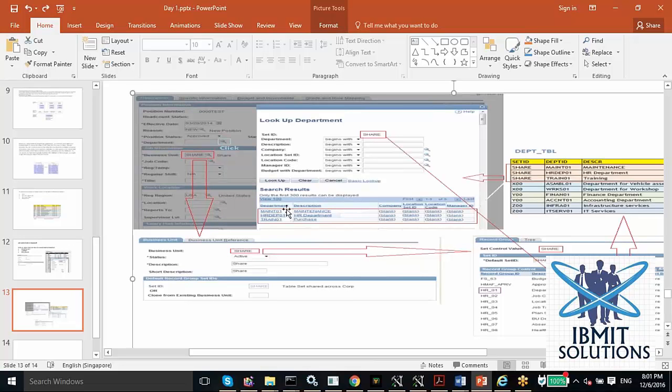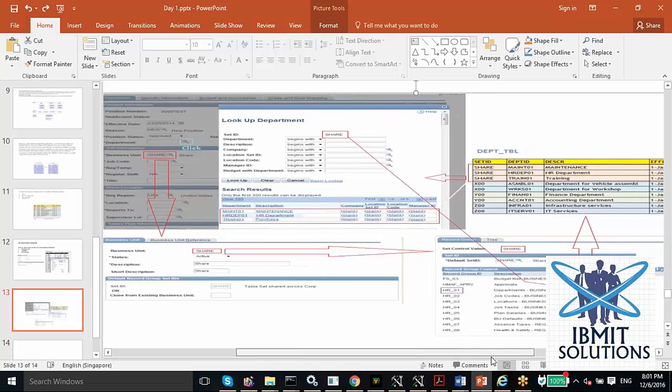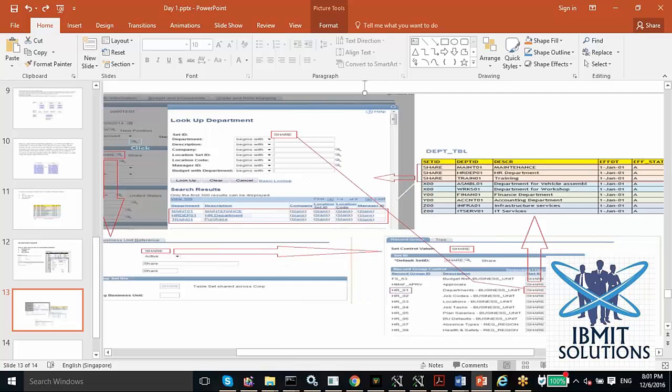So when I look for a department, what I got are these set control fields, HR department, this is share. So I'm able to get under share, department HR01, and I'm able to get all the departments under that. What I have under the share: maintenance, HR department, purchasing department.